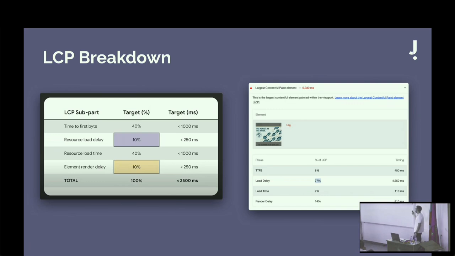And with images, sometimes the hardest thing to optimize is the LCP. What is the LCP? It's the largest contentful paint, or in my situation, the hero image. It should be loaded as soon as possible, so the user can see something on the screen, because otherwise you see just a blank screen, and this is not a good user experience. As you can see, I have a huge problem with the load delay. On the left is the recommended breakdown from Google, the percentages and timings for each step of the LCP breakdown. And in my case, the biggest issue is with the load delay.